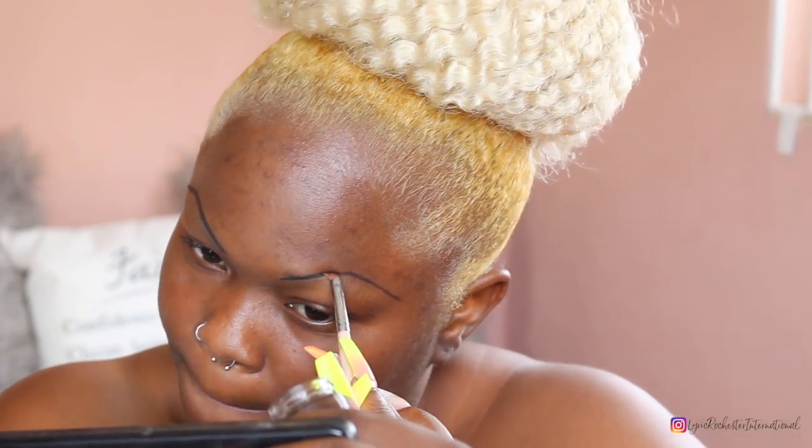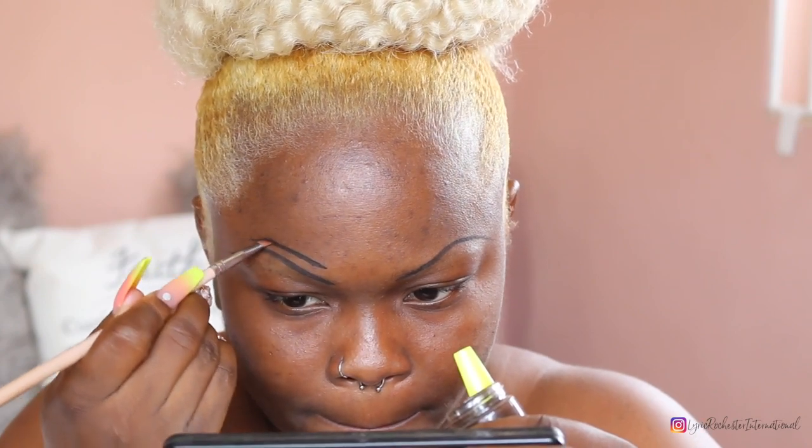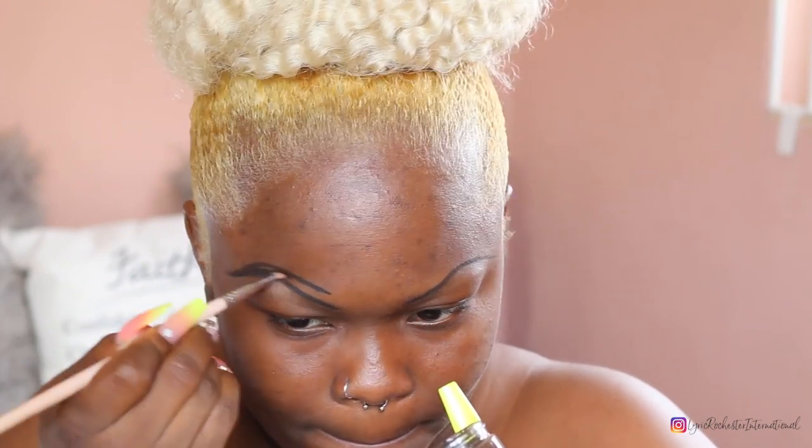Pretty self-explanatory again. I'm wondering if I should speed this up or just make it play real time. I'll just let it play real time. But yeah, I start at the bottom first and then I go on top. There's not much to report here. It's pretty self-explanatory, but I didn't want to jump the gun and speed it up.